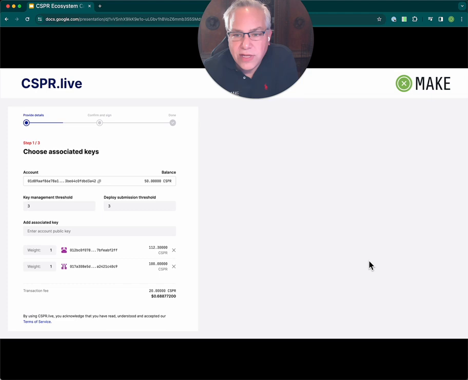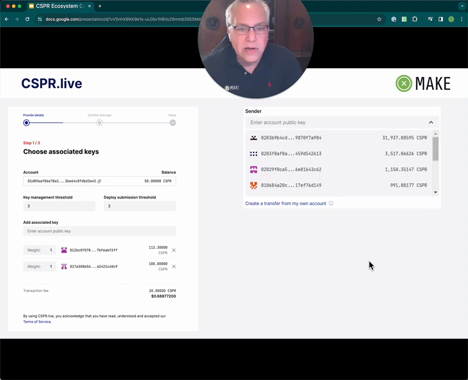One of the things that we launched in the last few weeks is the ability to use multi-sig via Casper Live with the built-in associated keys functionality of the Casper network. Any user can now turn their account into a multi-sig account and permit other accounts to sign transactions on their behalf. This is particularly useful for enterprise applications and basically any dApp that has permissions for more than one user that controls it. One of the cool things that we've done is when you log in as a user, you actually get to choose which account you act on behalf of.